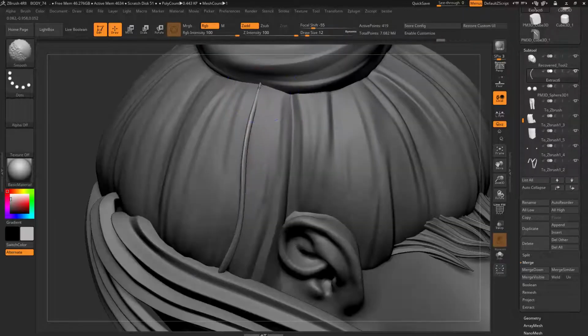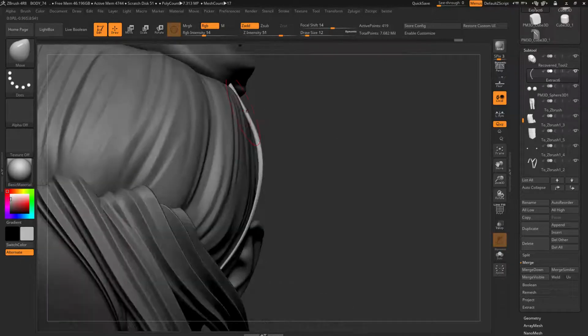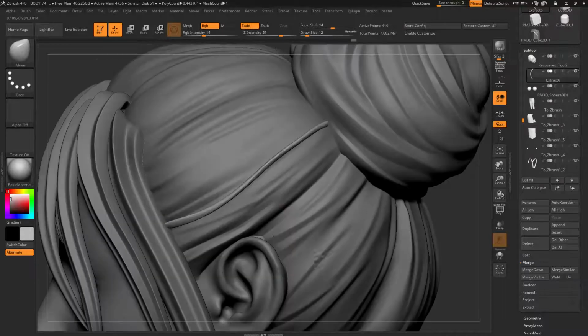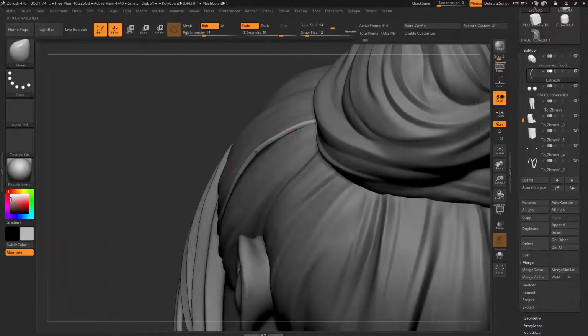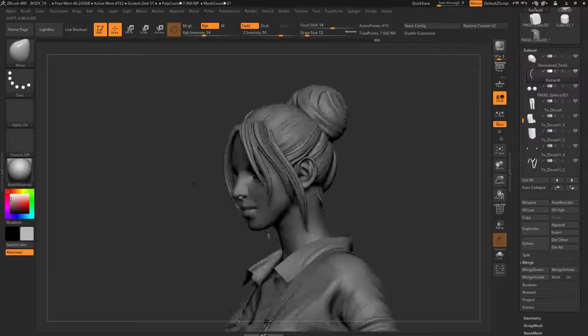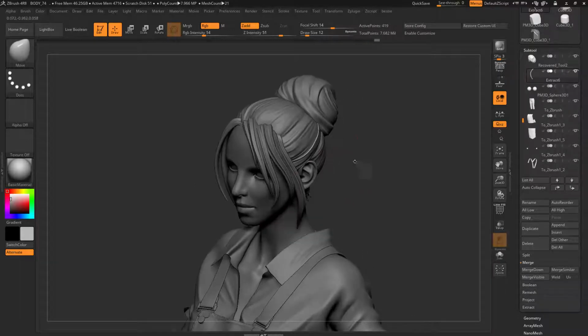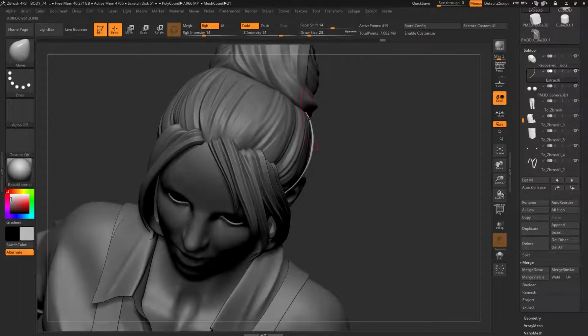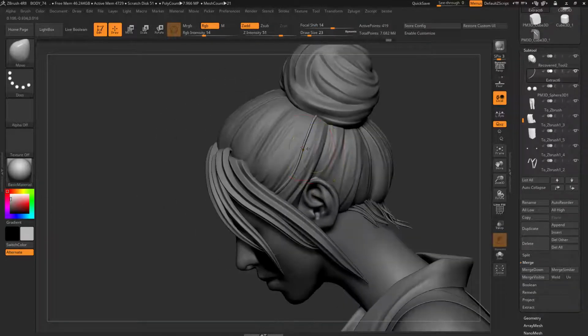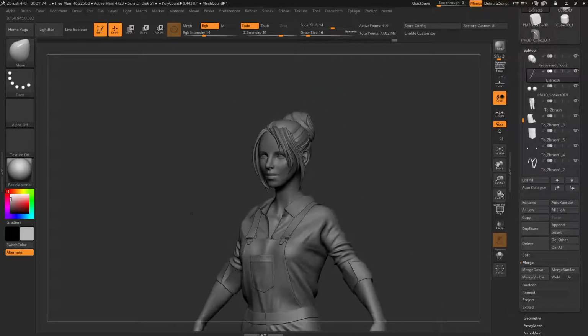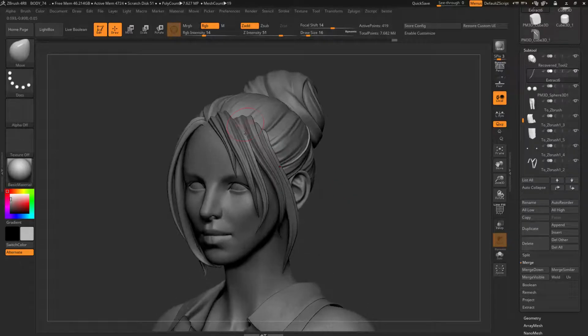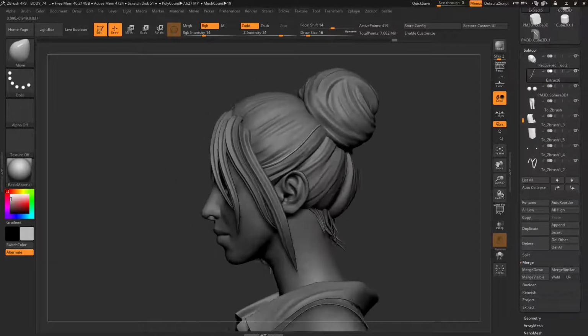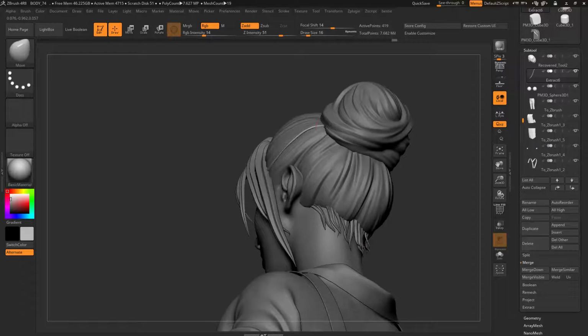So something like this around the hair makes it look more detailed, because there's no way you can do something like this in simple geometry, right? So that's why you can create separated hair strands on the side of the hair, just to make it better. You can spend some time doing this. I'm going to spend some time creating that, and then I think we're done with the hair.